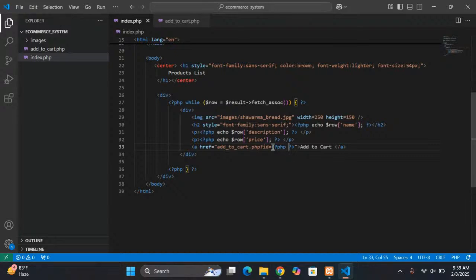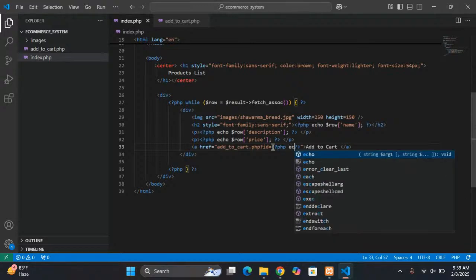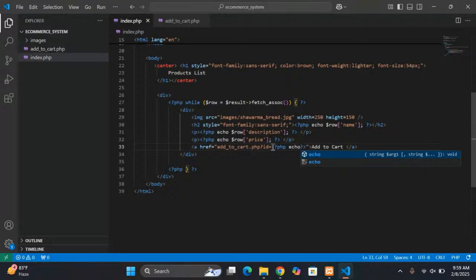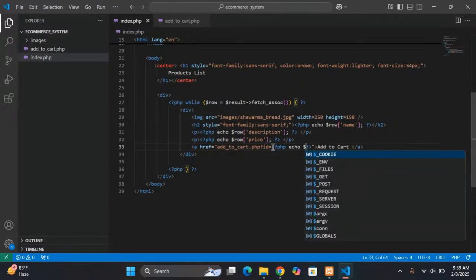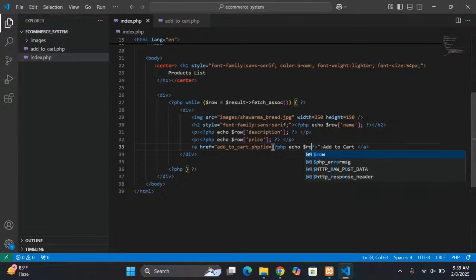It's just like weaving. You understand? We are intertwining. So now we say echo, ECHO. We say echo $row, right?